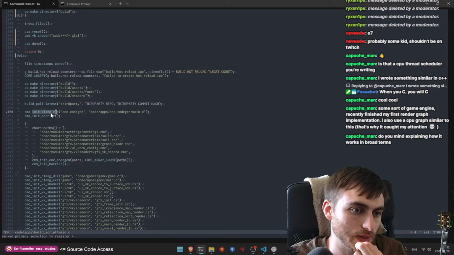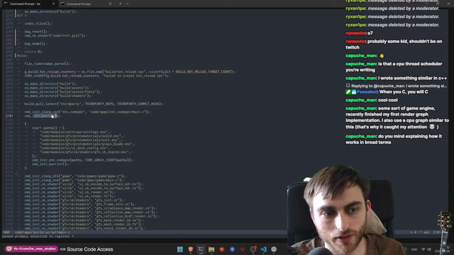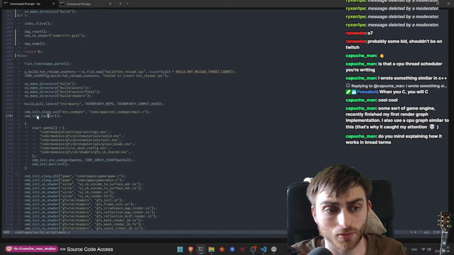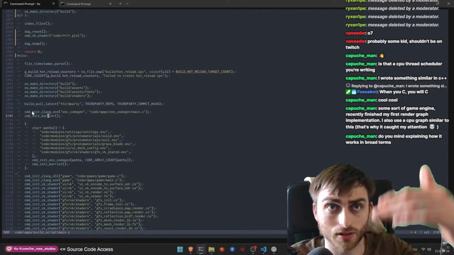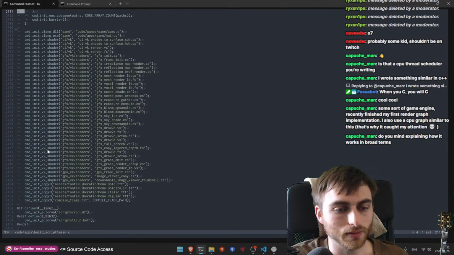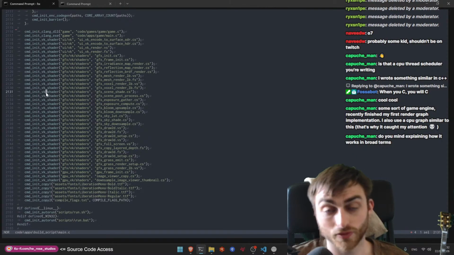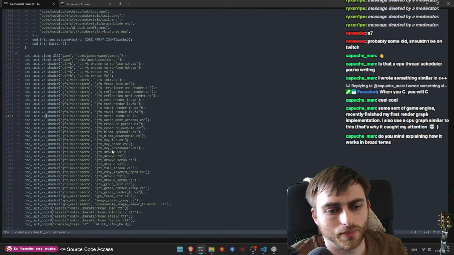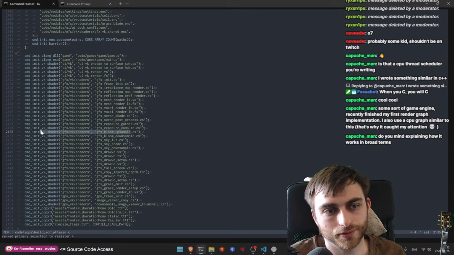You could have barriers there, so you would wait for the previous command to finish before executing the rest of it. So you build a list of commands and it would execute it as a list in order. And then it only executes stuff if the timestamps have changed on the files. Obviously, I had problems where I had to manually list out all the files, and there were some bugs in the implementation.